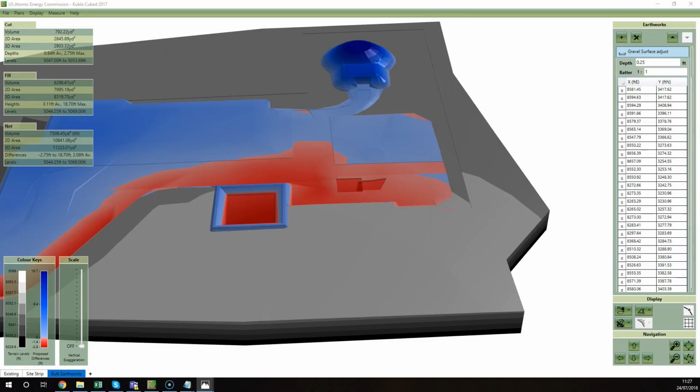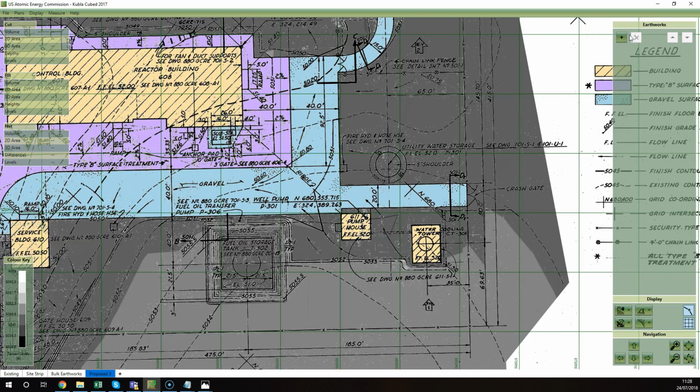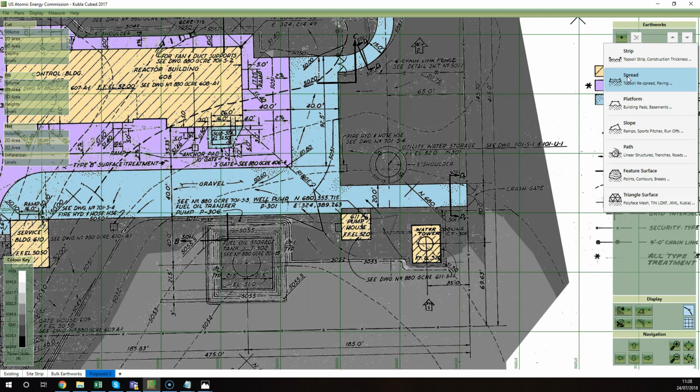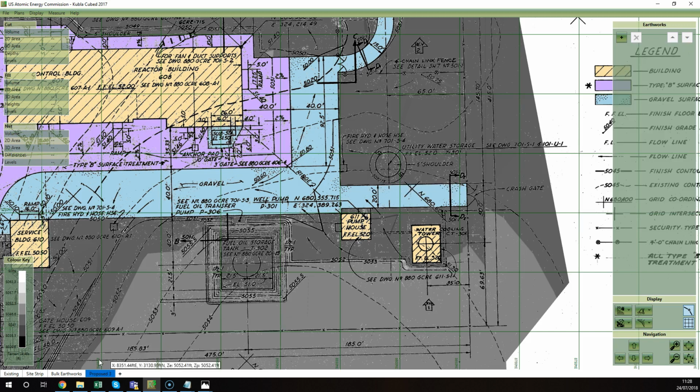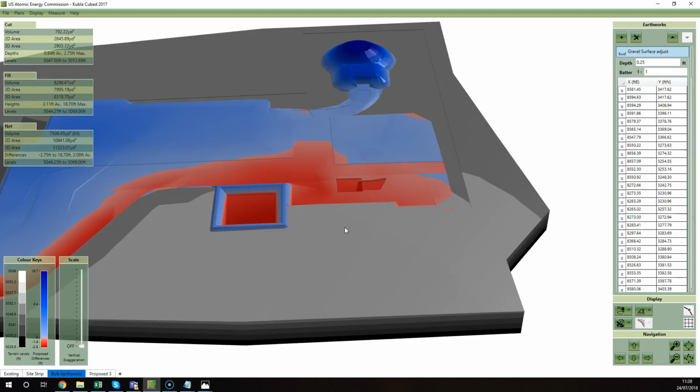If you need to do that, you can do it in a separate spreadsheet by taking the areas of each of the strips and multiplying them by the thickness of the material. Another way to do it is to create subsequent phases and use the spread, which is the opposite of the strip, and cover the same areas or strips, and then those spread elements will give the volumes of the material. So I'll just demonstrate with this area that we previously did.